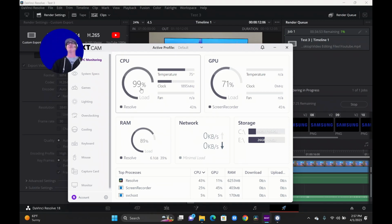All right, so our CPU is sitting at 100% now. It's ramping up during the render, and our GPU utilization is cooking pretty good as well. Temperatures are looking real good. That's 75 degrees Celsius. That's totally good. So the utilization is fine. The fans are also down quite a bit. And in case I didn't mention it, I'm in high performance mode, plugged in. So we've got this laptop set up for maximum performance.